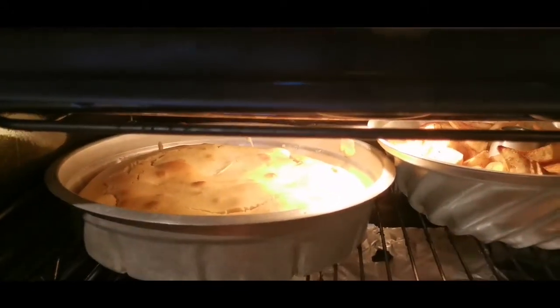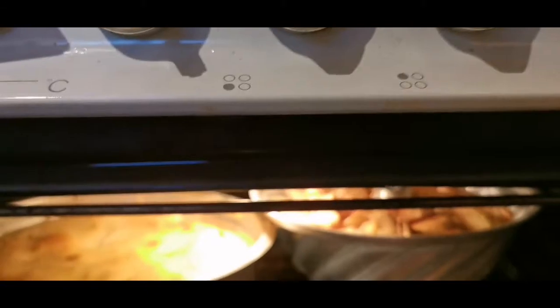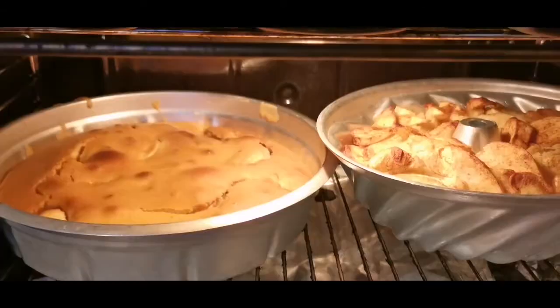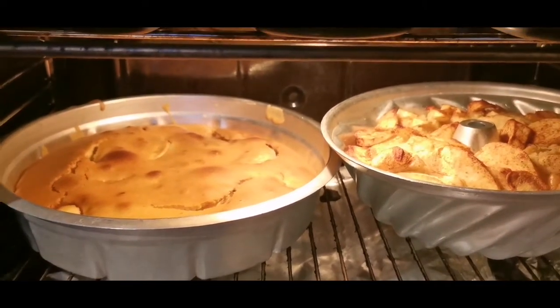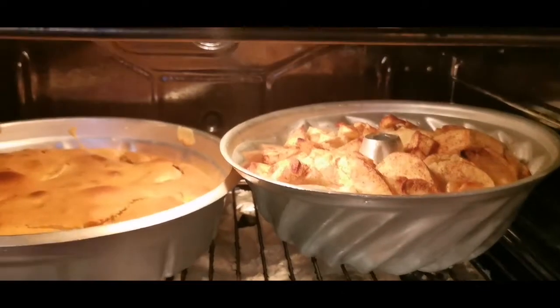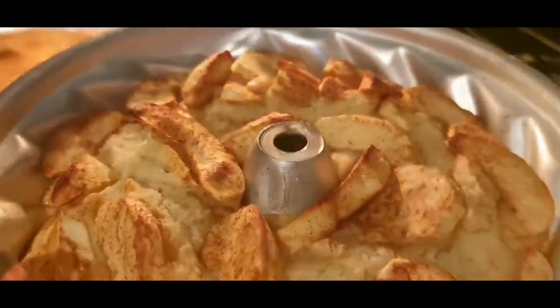Guys, you can see it's changing color and the cake is growing up. So we will see how it looks later on. Guys, the cake is ready. So I need to take them out now and see.